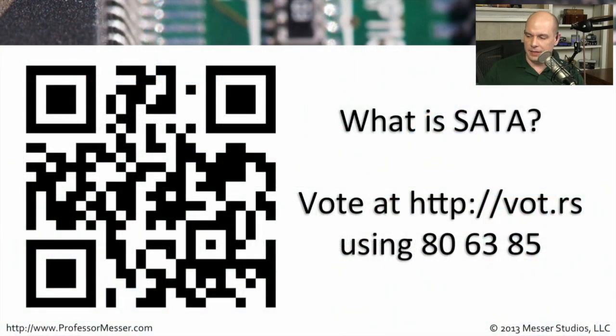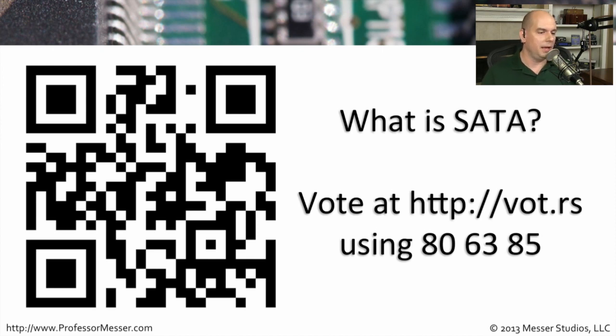The acronym today, don't answer in the chat room, do not put this into the chat room, is, what is SATA? You go to vot.rs and vote using 806385, and you can tell me, what is SATA? What's up with the SATA? I want to know more of the SATA. So vote at vot.rs and use 806385, and I will do the same thing on my side and pull up, because I've got some options for you. You're not just typing this in as a fill in the blank.